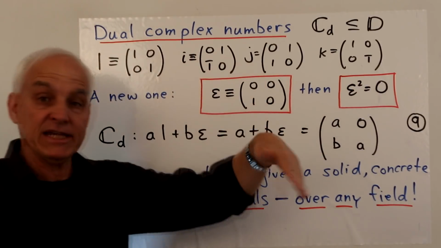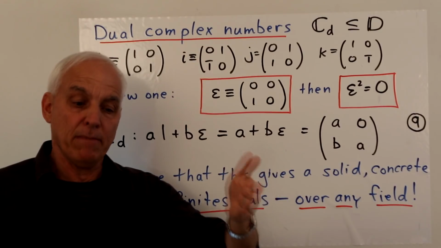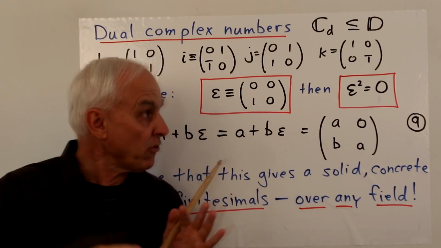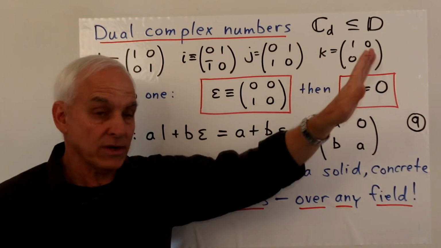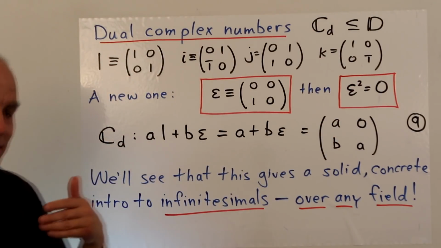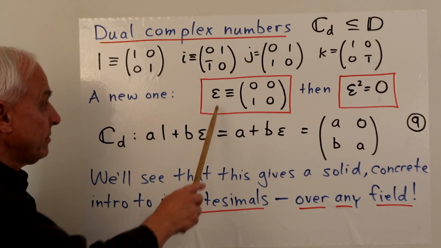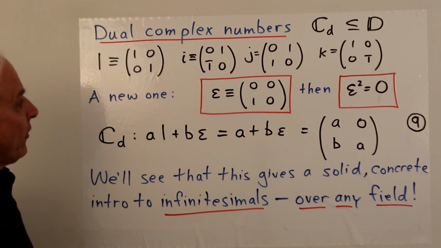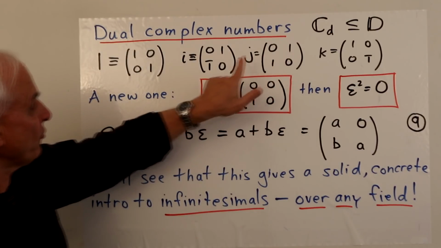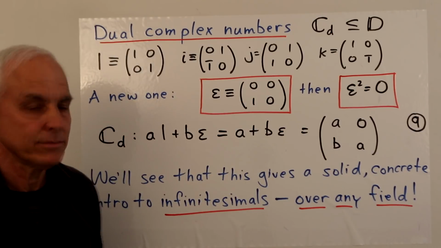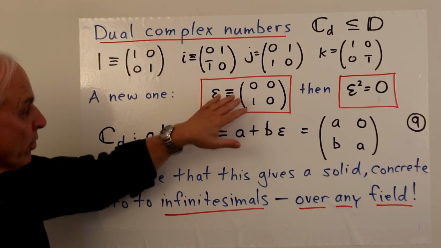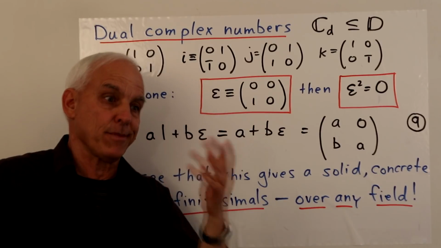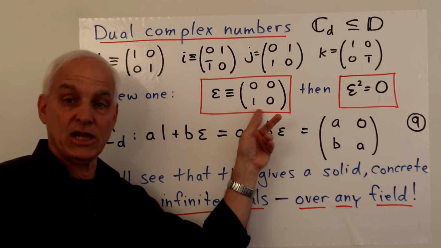These 4 matrices are a basis for the space of 2 by 2 matrices over a general field. And this is so interesting that we are now working over a general field. That's the context in which these dihedrons live. And we're going to introduce a new element, okay, called epsilon. 0, 0, 1, 0. So it's what you get when you take this one here and you subtract this one and divide by 2. Okay. And then it's easy to check that in the world of matrices, this epsilon squares to 0. So this is a quantity whose square is 0, but it is obviously not 0.